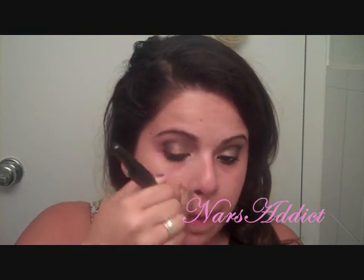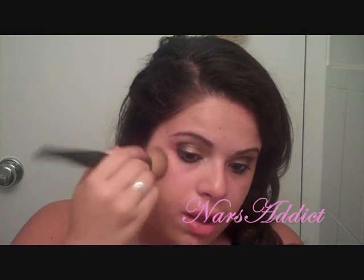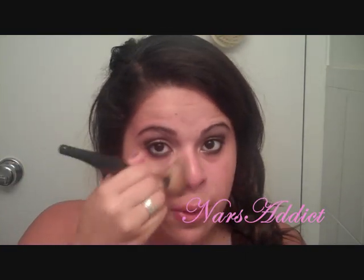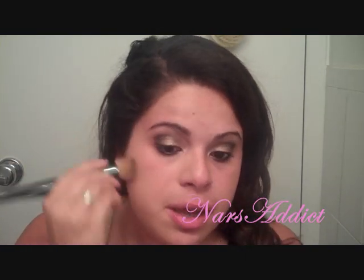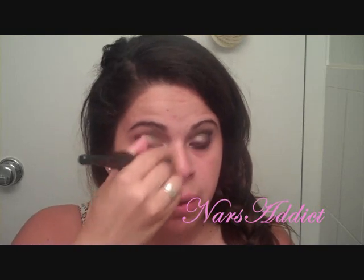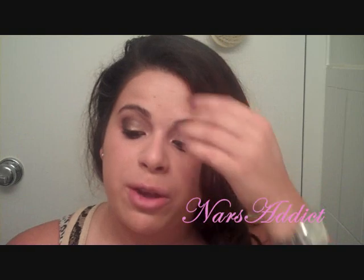This foundation is a little dark because I purchased it for the summer. So it will be a lot nicer when I have a tan, or will match my skin a lot nicer, but it just does a really nice job at giving you a really flawless look, and I feel like this brush really helps out a lot too. So I'm basically just buffing it into my skin. Okay, so 1 full pump was enough to cover my whole face.